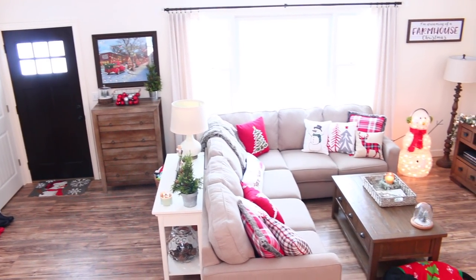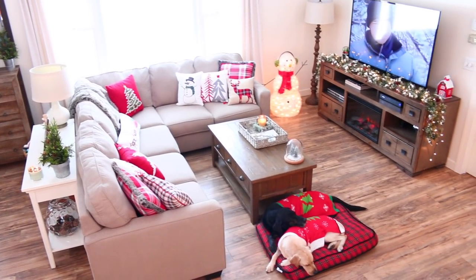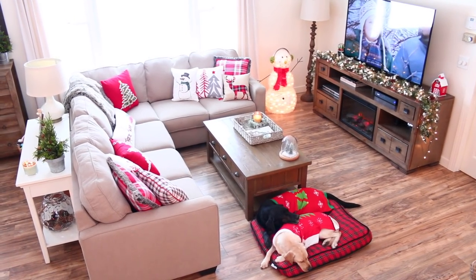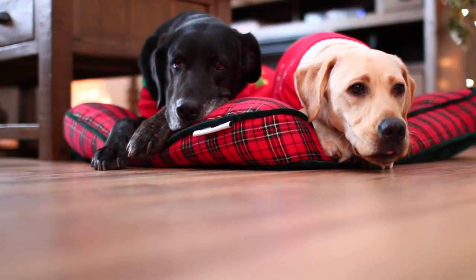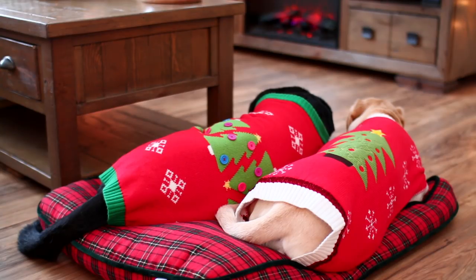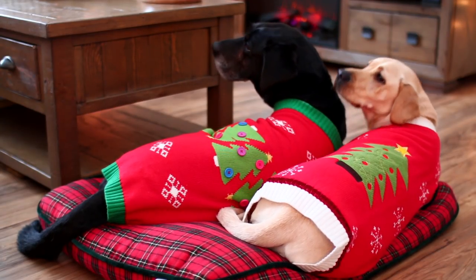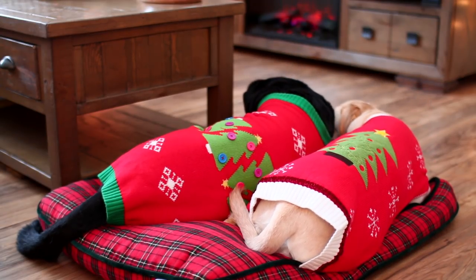Here's a little overview of the living room. How adorable are the puppies down there sleeping in their little Christmas sweaters! They love cuddling up together, especially during these colder months. You can usually always find them snuggled up together in one bed. I just cannot get over these Christmas sweaters — they are so adorable. I think I bought these last year or the year before from Target.